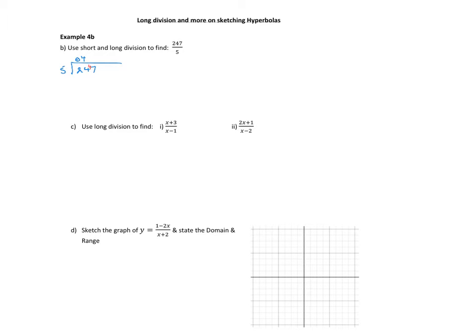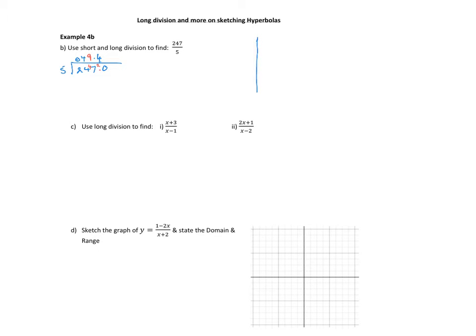And then we go 5 goes into 47. What's that? 9 5s are 45, so it goes 9 times. And we have 2 remainder. And then if we want to keep going, we put a decimal point and we put a 0. 5 goes into 20 4 times. And so we get an answer of 49.4. Now, so that was the short approach.